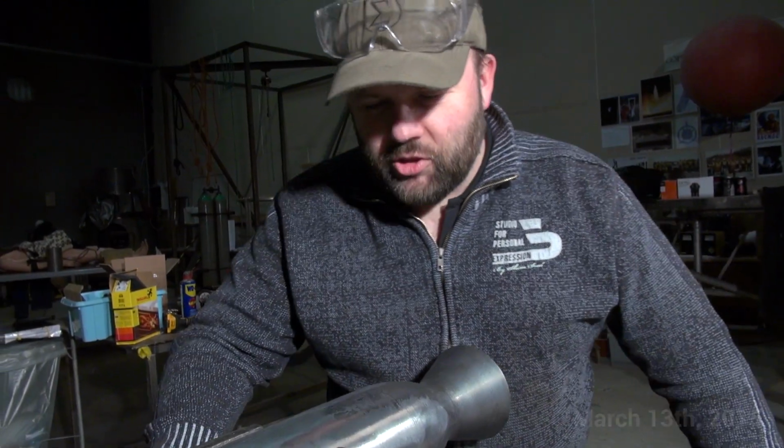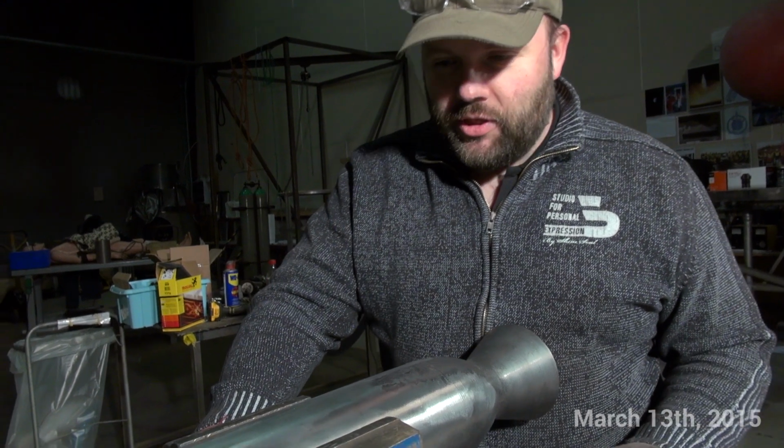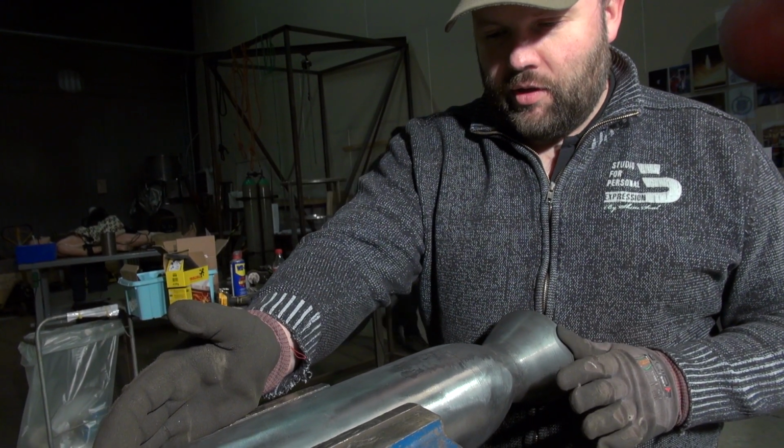Welcome back to the workshop in Copenhagen Suborbitals. We're jumping straight into things today. This is the inner liner from the BPM-5 engine.